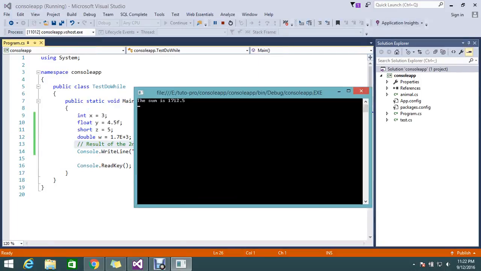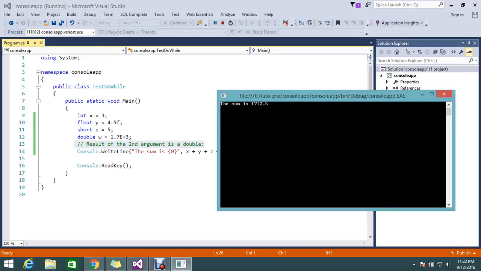So we got the result 1712.5. So by summing up these records, we will achieve this. You can ask what it actually is, 1.7 plus 5.4. So everything will come around to 1712.5. So this is a 64-bit floating point value that will add up with a double.